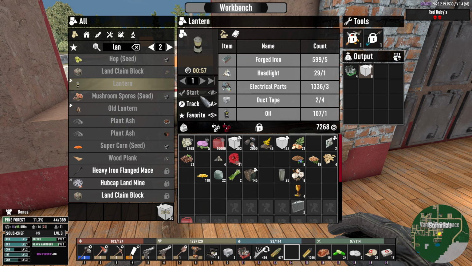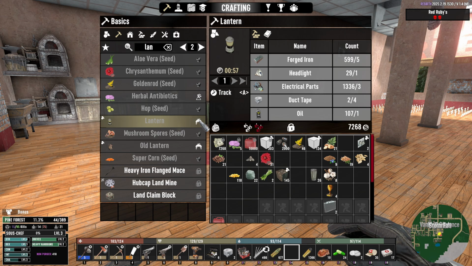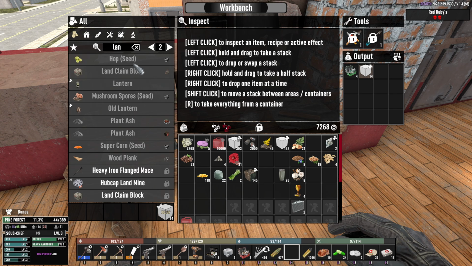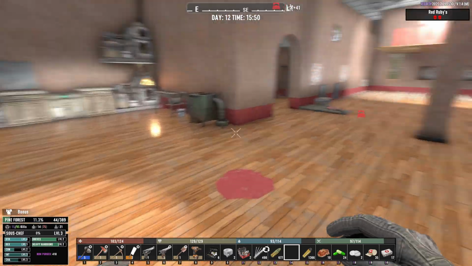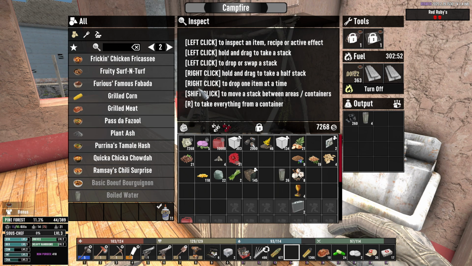What am I missing? Oh, maybe it's made on my person. No, it says workbench. I'm confused now. Yeah, the lantern. It says forged iron, light bulb, electrical parts. Oh, duct tape. I know, okay. Well, that means we need to start making some glue. Some glue. What does it take? Murky water, and we have 11 of them. Let's make some glue.